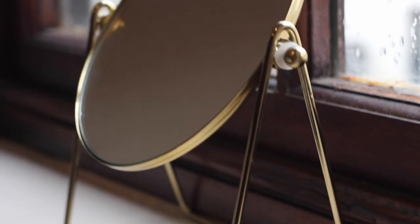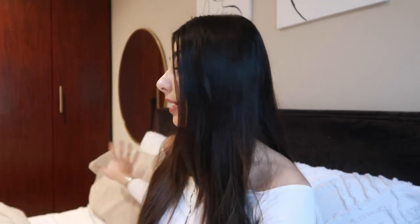Moving on to home stuff — the first thing I want to mention is this little gold mirror I got from H&M. I went for a walk at the beginning of June with my friends Cav and Jordan, we stopped at the V&M mall and went into H&M's home section. I saw this gold mirror and I was obsessed with it so I bought it — I think it was around 120. You can adjust it, and it sits on my windowsill. I wanted something by my windows so I could see my makeup with natural lighting.